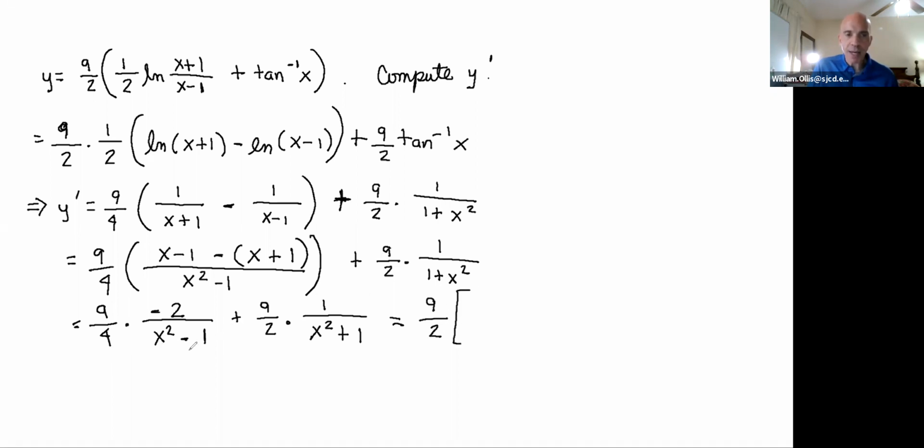Now, of course, when we get the common denominator, this is x squared minus 1 times x squared plus 1. That's a difference of squares. That's just x to the 4th minus 1. And now we'll fill in everything, remembering the minus here. Here, that's just a minus. So when we absorb here, we're left with a minus 1. So that we'll get the common denominator. This will be a minus x squared minus 1. Then we have plus, and of course we need this factor over here, x squared minus 1.